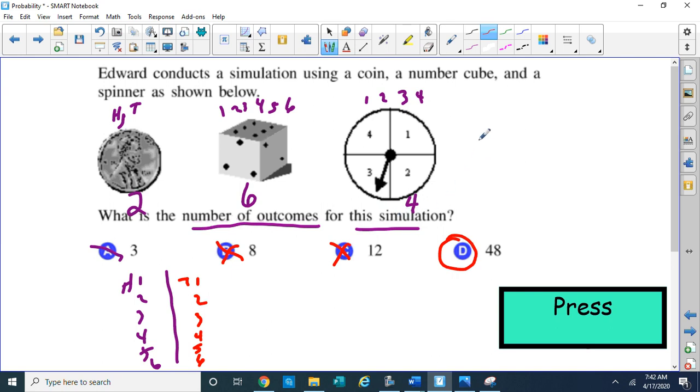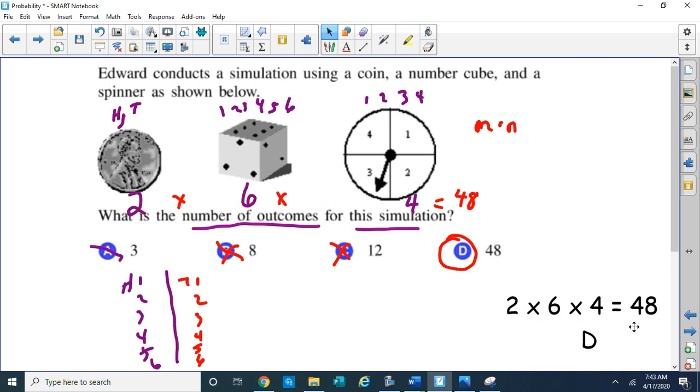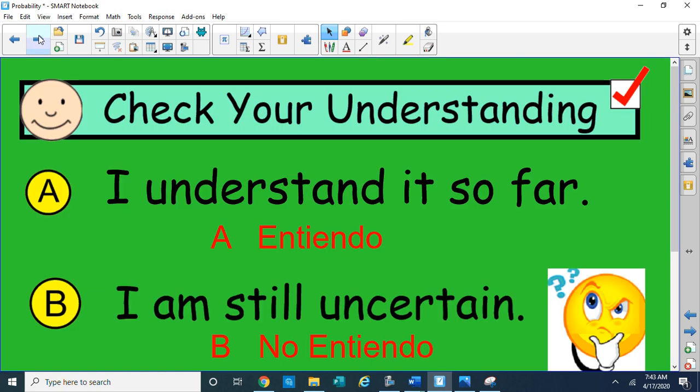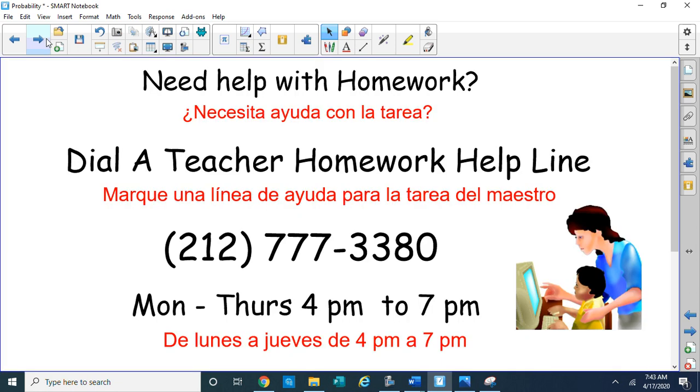But the real reason is something called the counting principle. The counting principle tells you if you have M different things and you're doing it by N different things, you multiply both of those together. So what we have is a coin which has two different sides. We're going to multiply that by the dice cube, which has six different sides, and we're going to multiply that by the spinner, which has four different items. So two times six is 12, and 12 times four is 48. So the counting principle will work. So our answer is choice D using the counting principle. So 48. Or you can make a list. If I had time, I'd make a list for you. So that was a nice question about probability. So I hope you understand what's going on. If you're not sure, re-watch the video, and hopefully you'll ask questions when you come back in the class or write me an email or something.